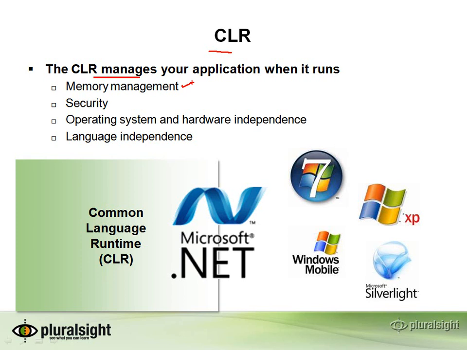One is memory management, so the CLR is actively tracking all of the objects and all of the memory that you are requesting to do work. And it knows when you are finished with those objects and when you are finished with that memory, and it'll clean things up for you so that your program continues to have enough memory as it keeps executing.